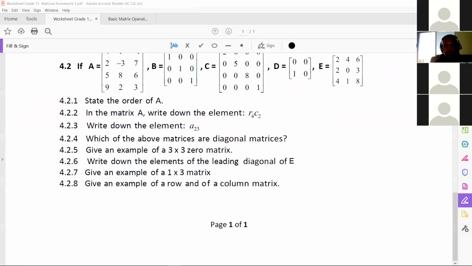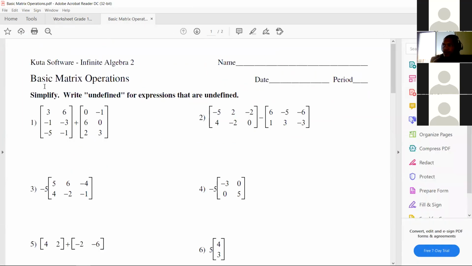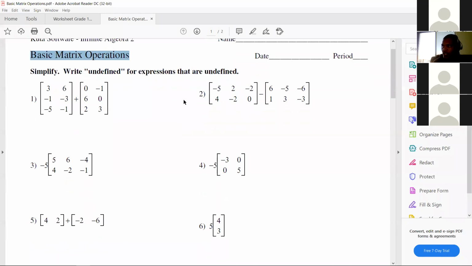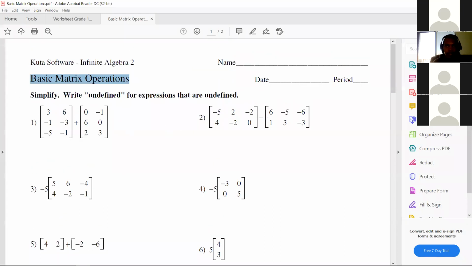And I want to go to the questions that we have put up for you guys for homework. So the questions are basic operations for matrices. These are the questions that we will expect you to answer. And we have said that we will answer them as follows, on a piece of paper, it can be in your exercise book, all right? Matrix operations, basic operations: addition, subtraction, and scalar multiplication. That is what you need to do, all right?